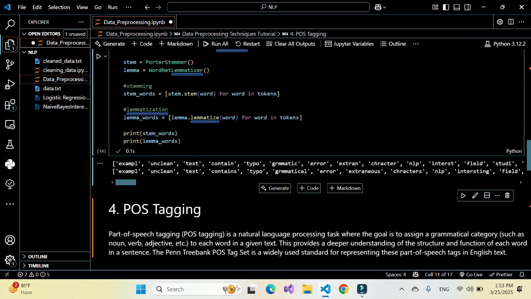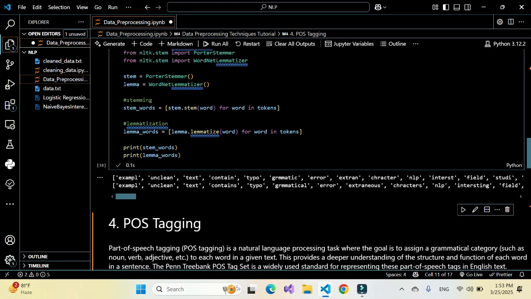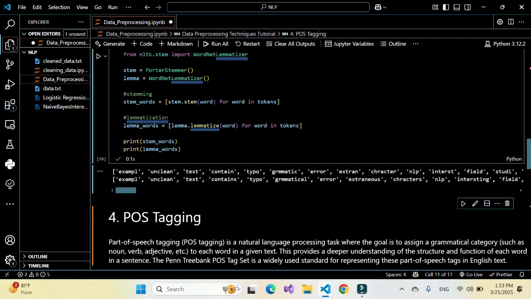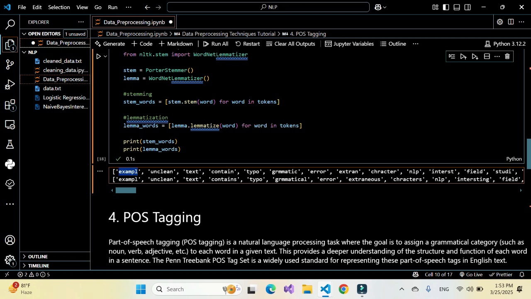Let's run this. Alright, here we have the stemming output, stem words, just like this: "Unclean text contains typo and grammatics extrain", and yeah. Now here you can see the difference in lemma words. We have example, which hasn't been changed into anything.